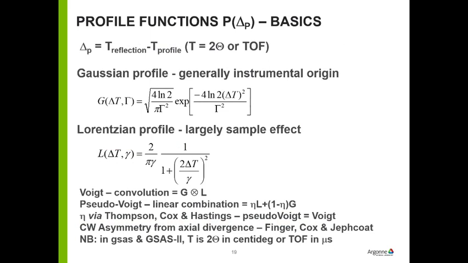Okay, some basics. I think you've seen this before, but here's the Gaussian function. The important thing about this function and the Lorentzian one is these are both normalized. And what does that mean? That means that if you do the integral across the peak, you'll get unity. And that property is important if you're going to get things like scale factors, structure factors, and all that sort of stuff out of the peak intensities. And in the modeling, you have to model normalized peak shapes.